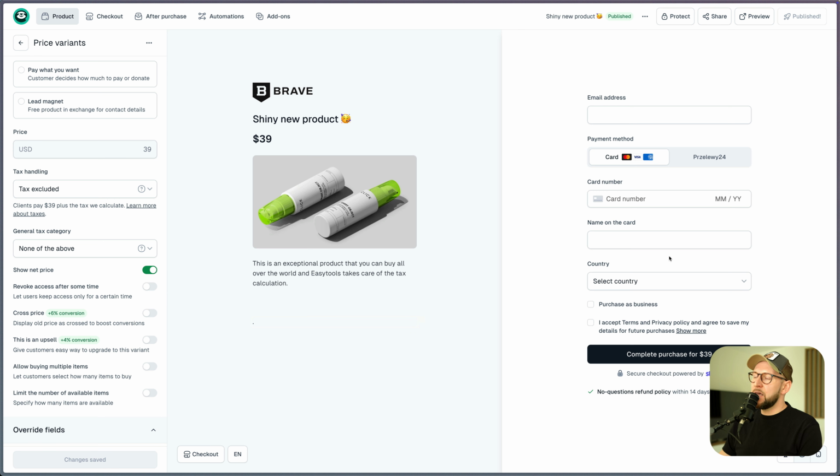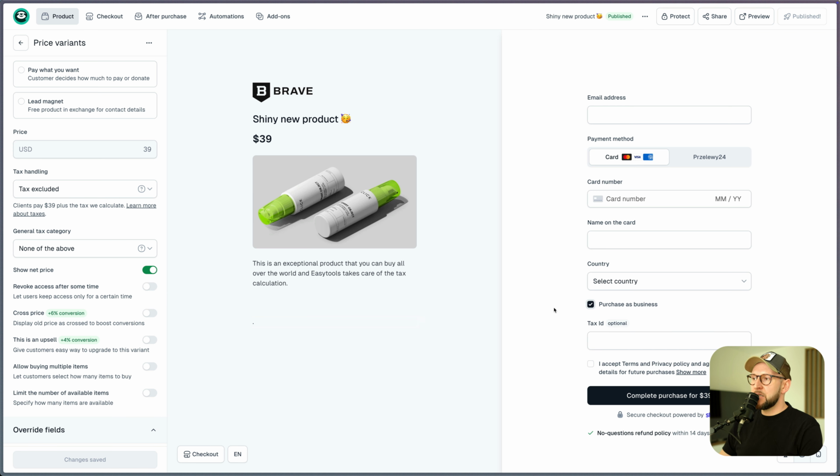So if someone puts the personal details or selects purchase as a business and provides the proper tax ID, it doesn't really matter because this tax will always be applied in the checkout and it will be in the final price. So that's why it makes sense to show lower price here for businesses, because they will pay this tax with your purchase, but then they can deduct it from their expenses. So this is the transparent tax to them. So it's better to show lower price here.